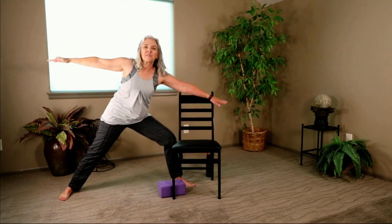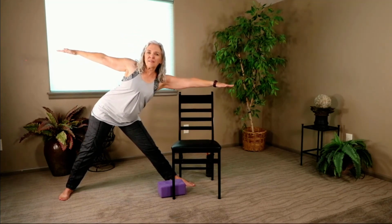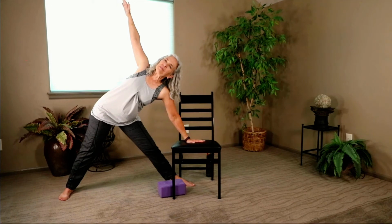We have one more breath here. I know. Press into that warrior two. Straighten that front leg. Bring the upper body over the chair. Bring it over and bring it over. I mean, you just can't go any further. Then you're going to let that hand fall down into the chair and you're going to open up. Oh my goodness.